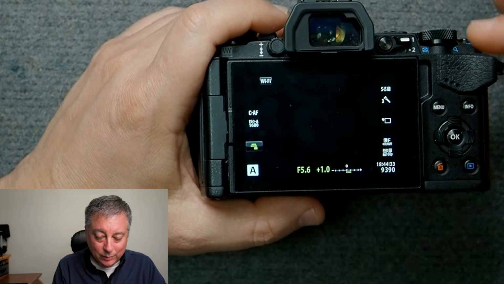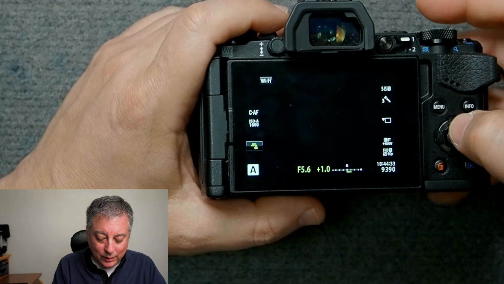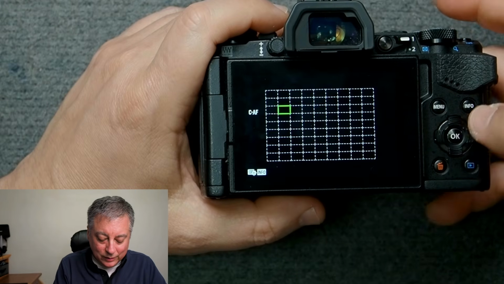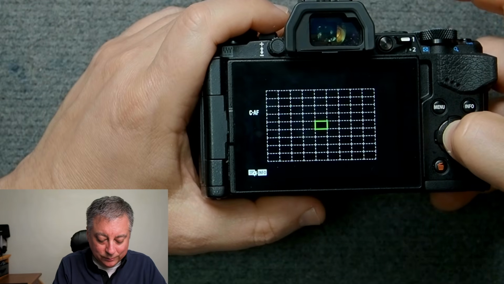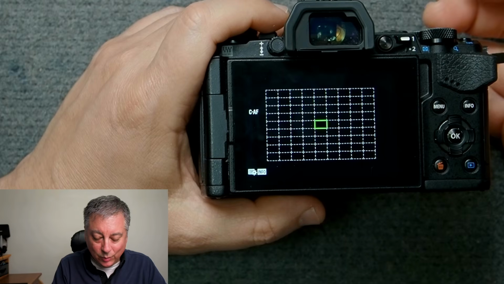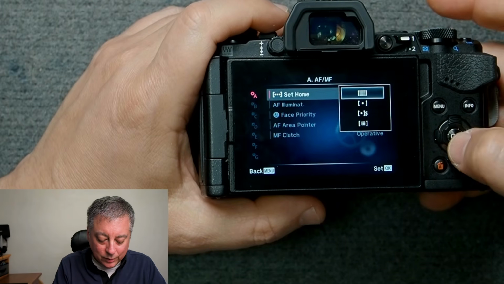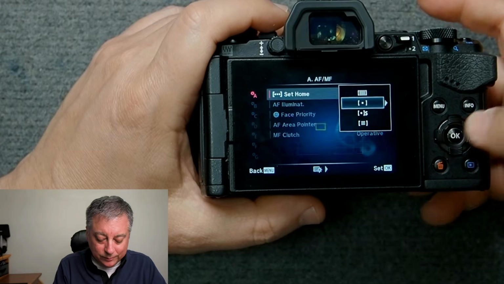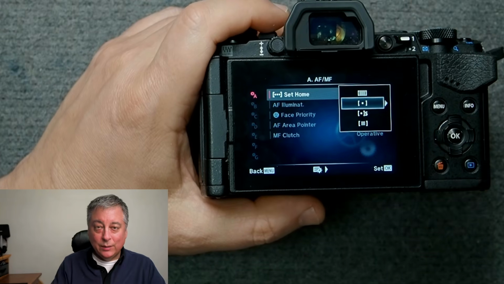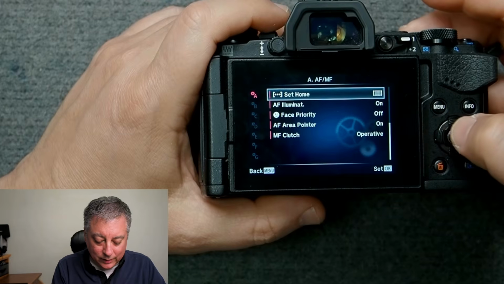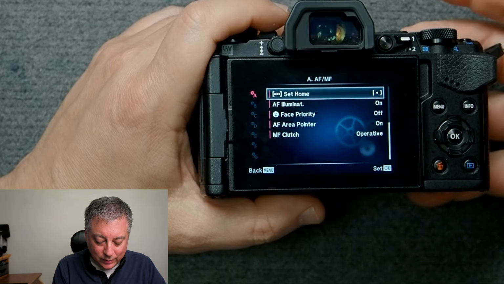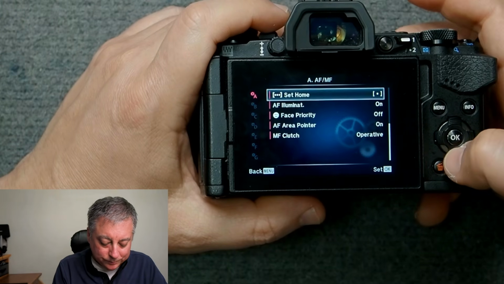If we want to go quickly back to the home point, we can click on the D-pad and press and hold the OK button, and it'll go right back to that center point that we chose in the menu earlier. So that's why I do that. It just gives you a fast way to get back to the center. And then, whoops, let me click OK. Yeah, now we have the center point.